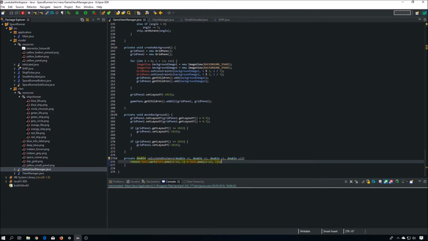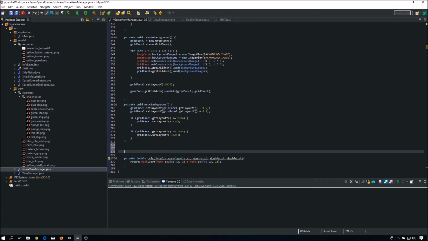That's the equation for this. Let's create a method which will subtract players' life points and alternatively finish the game.